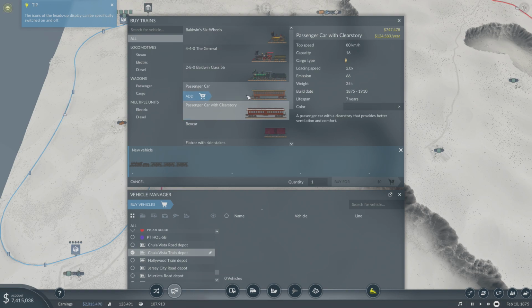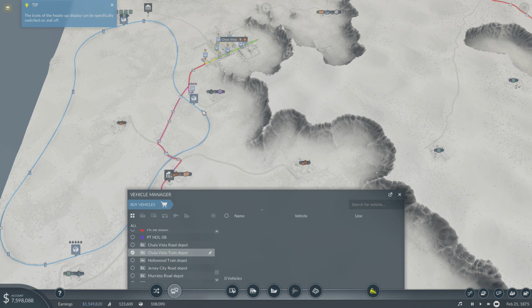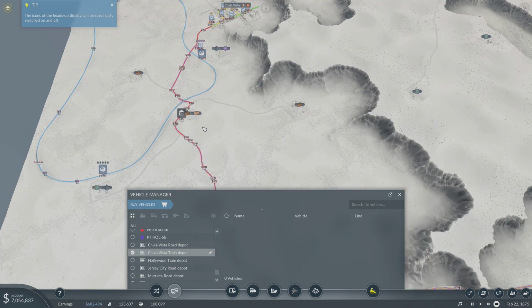This one has better emissions. Capacity is higher, but it's a lot more expensive. It's just more comfortable. That's all. So not exactly a great option for us. But then what do we have? Let's see here.